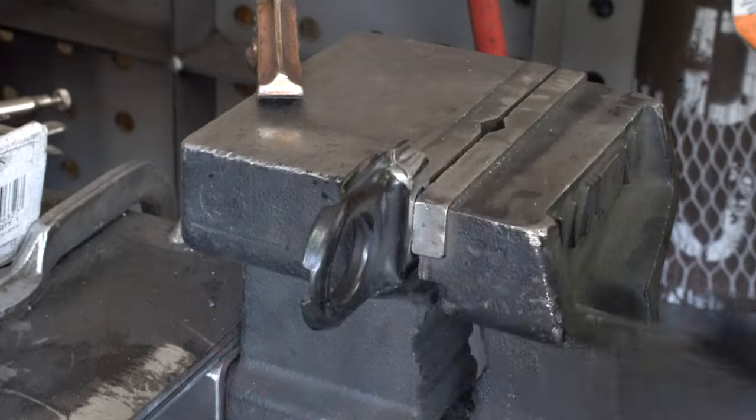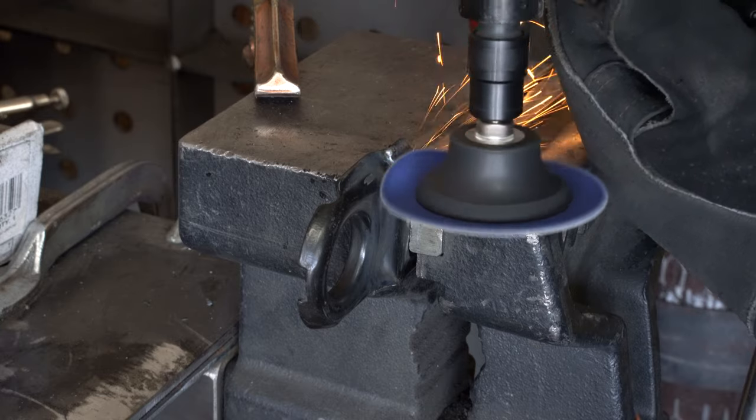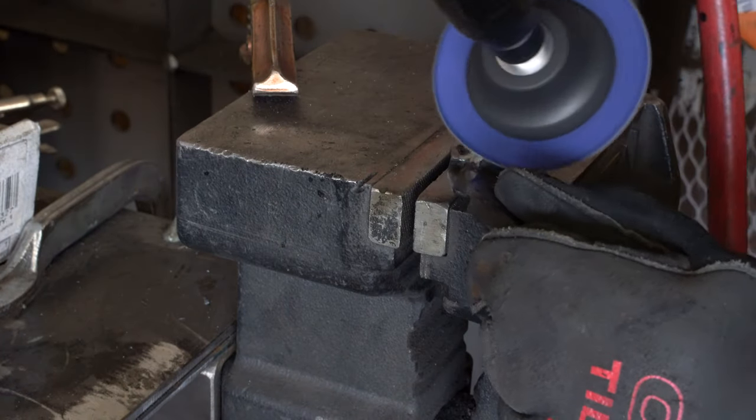I just need to weld up those cuts I made in the upper mount brackets, remove some metal from the core support, and we'll call the radiator install done.